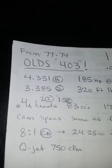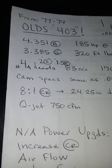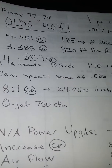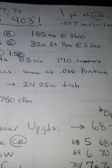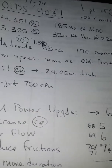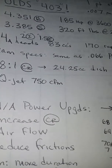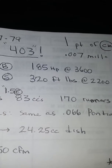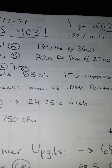As far as the specs, it has a 4.351 bore, 3.385 stroke, 4A heads, small heads, but they do have 2-inch intake valves, 1.5 exhaust valves, 83cc heads, about 170 runners. Cam spec is the same as an 066 Pontiac cam. 8-to-1 compression with deep 24.25cc dish pistons, and a 750 Q-jet. They made 185 horsepower at 3,600 and 320 foot-pounds at 2,200. So it was a torque motor.